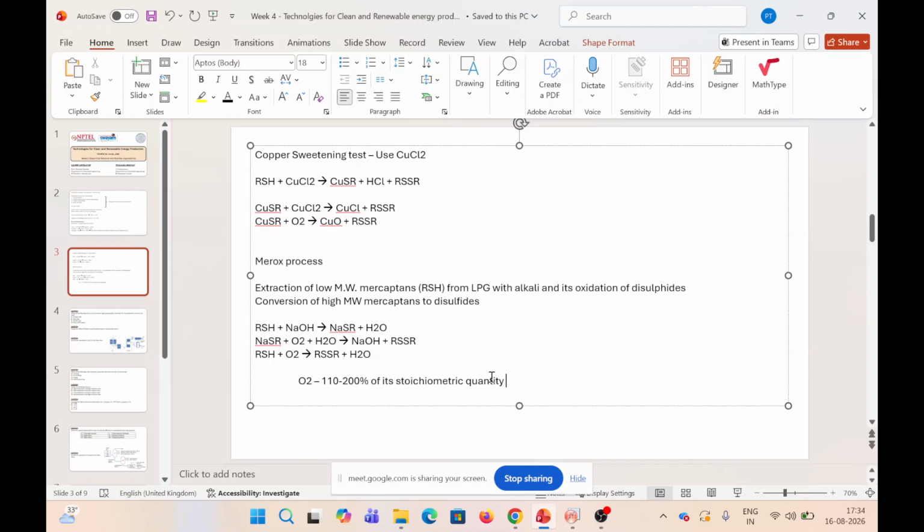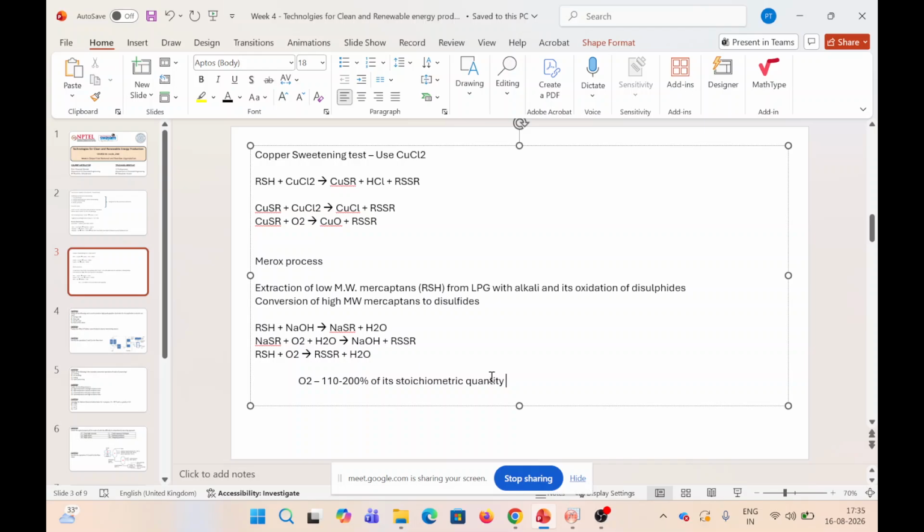Typically all this process happens in an oxidizer. In case of the Merox process, if you see the process flow diagram in the course content, first you have a caustic pre-wash. After that you have multiple other systems, and then you go to an oxidizer. In this oxidizer you inject, as I said, more quantity of oxygen. That is going to react with your NaSR and can accelerate the sweetening process as such.